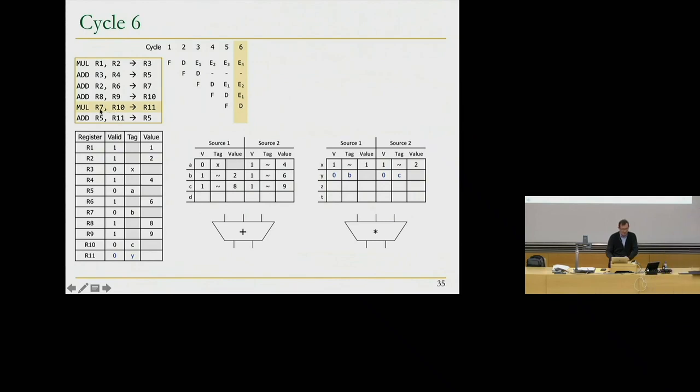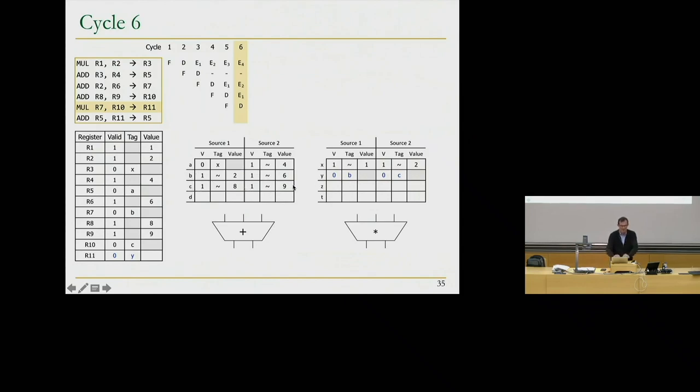Let's take a look at this a little bit. It needs R7 and R10. It's a multiply. The first step is, is there a reservation station entry available? It is available. That's great. We're going to read the sources, R7 and R10. They're both not ready, as you can see over here. So we're going to put them into the source 1 and source 2. So this instruction clearly is not going to execute in the next cycle. But it's going to wait for the values that are produced by tag B and tag C, meaning the instructions that are in reservation station B and reservation station C.